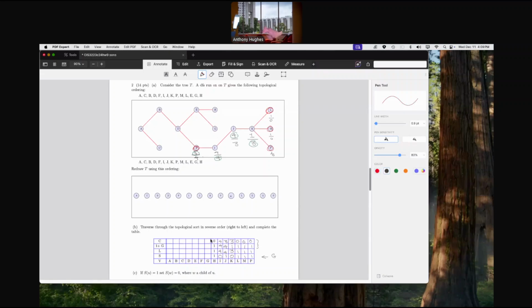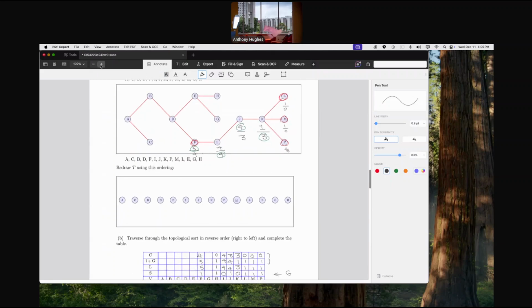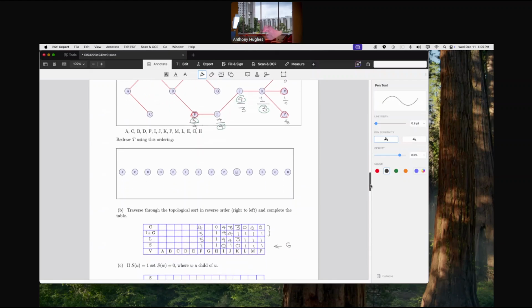So we're going to get, F is over here. And we got, it's 5. Children is 4. 1 plus G is 5. So we're going to get 5. And we're going to count you. Okay, so far so good. I think it's a little bit bigger. Squeeze it up a little bit.